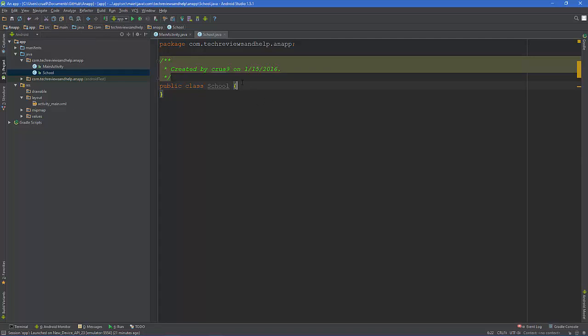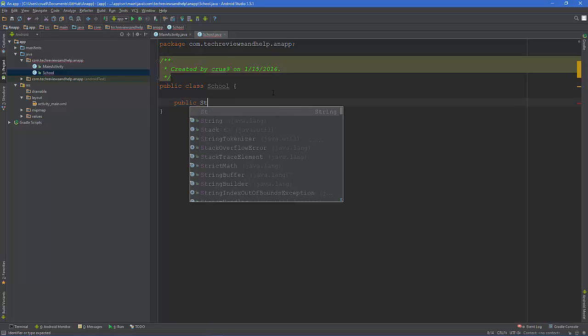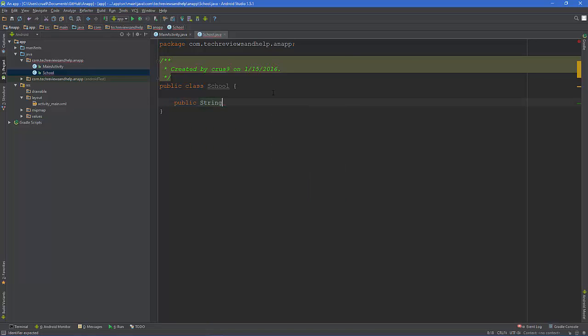What we need to do is go down a few. We can add some comments here, but I'm just going to move on and do public String, and then we're going to name it, I don't know, getSchool. Then we open it up with a bracket.